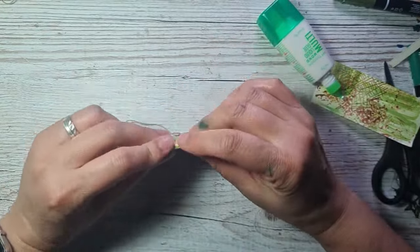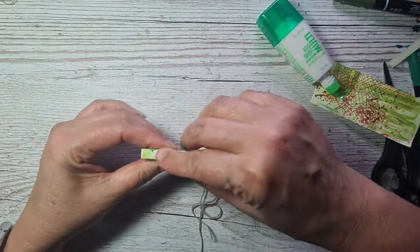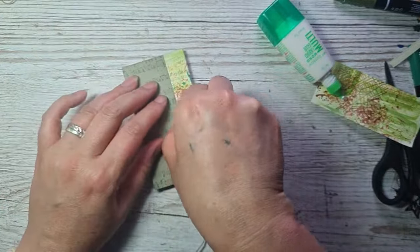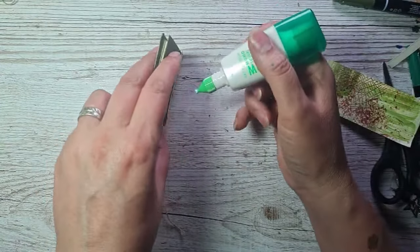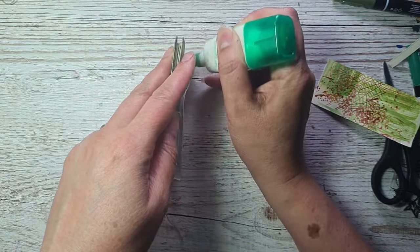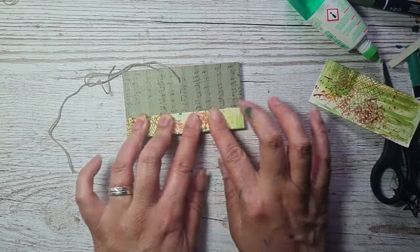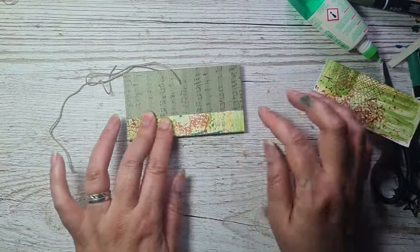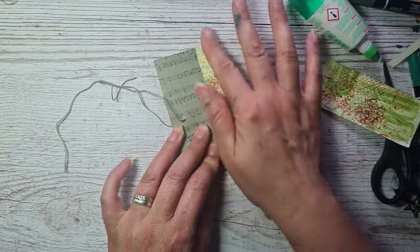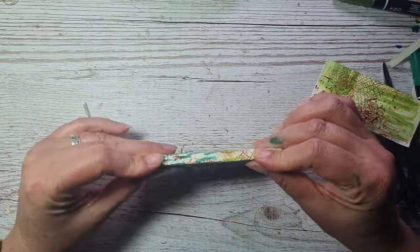Giving it a good rub. So I'm hoping to hold it next to me to really get some pressure on there. Oh, I could write his name on there as well, couldn't I? Could make one every year for him, couldn't I? Every year that he's at uni, could get a different one.